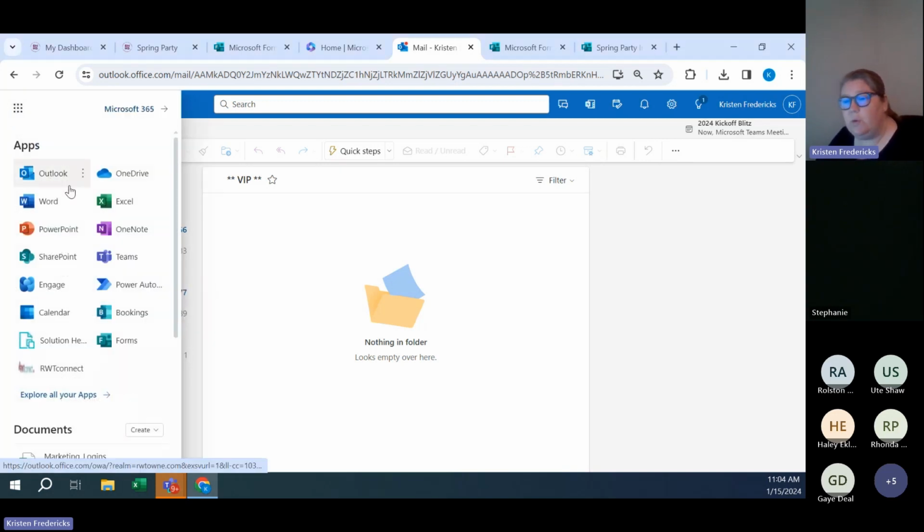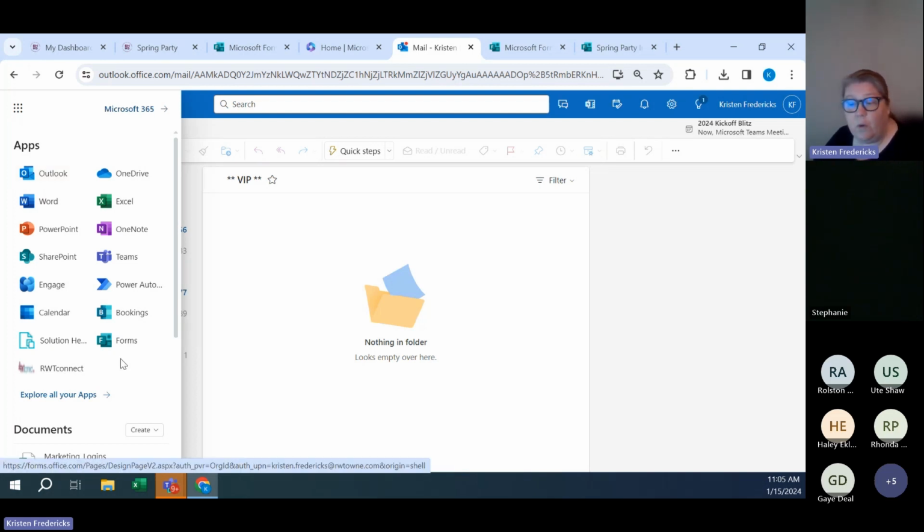So you may have some tools in your apps here if you've used different ones in the past. Some of these tools may be similar. Some of them might be a little different, again, just based on how you're set up and which level of Microsoft you're on. I know we have some staff and managers here. You guys have a few extra tools on here as well that we might use internally. So don't be surprised if you see a few extra apps in here.